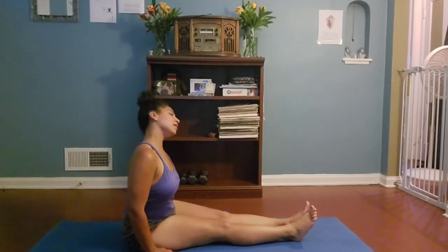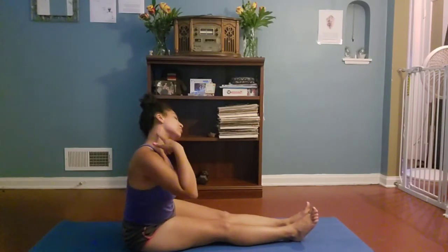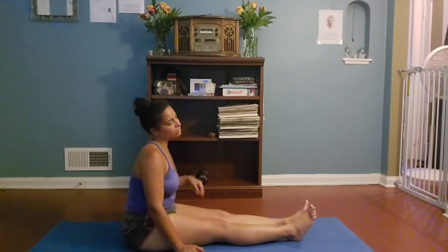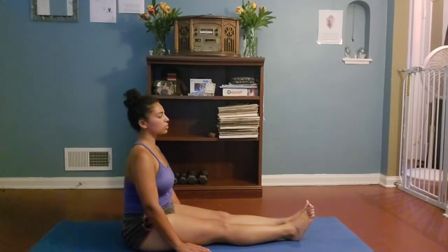Maybe taking your neck side to side, getting a nice stretch on the left side as you tilt your head to the right. And getting a nice stretch on the right side as you tilt your head to the left. Coming back to center, back to neutral.